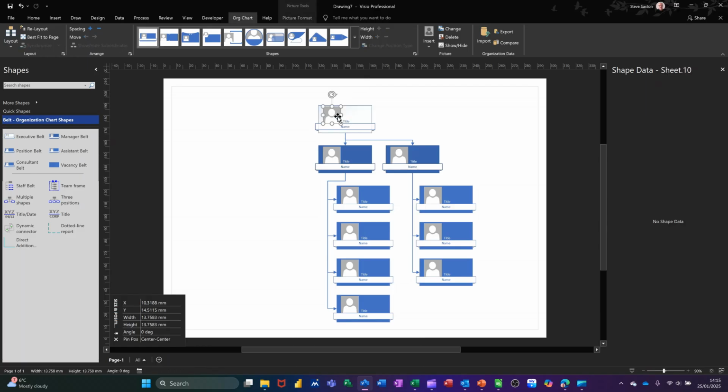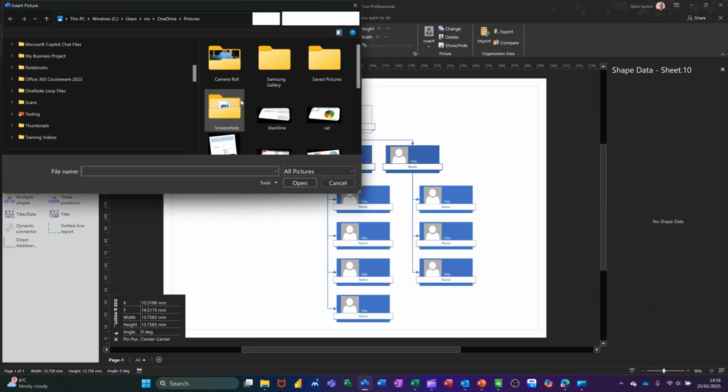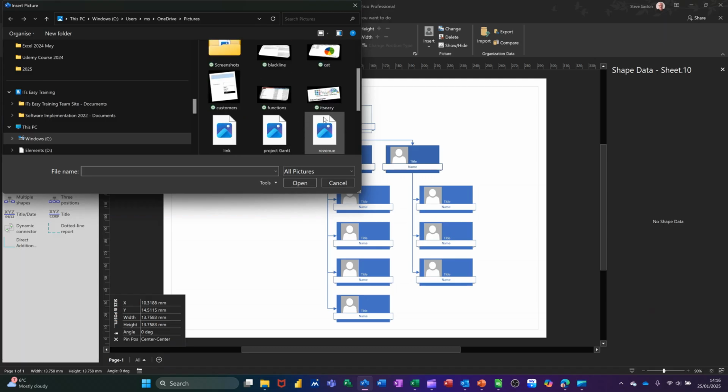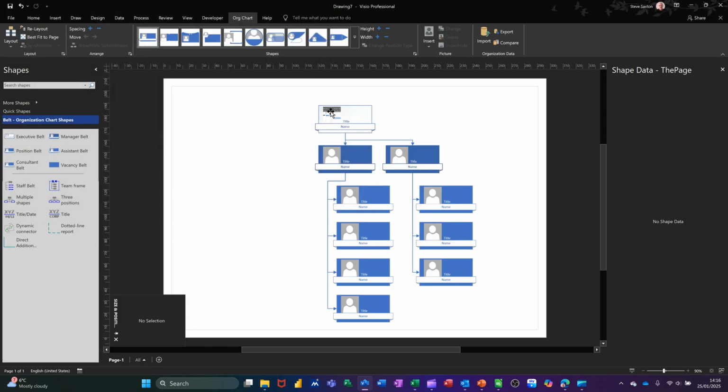Now you've got an image option there where you can insert an image if you want. And then you select a picture off your computer if you've got any. I haven't got any really to show over here, so I'll just click on one of these thumbnails and that can be my picture for a person. So that's an organizational chart, very simple, very easy to manipulate. That's all I want to talk about on that one.